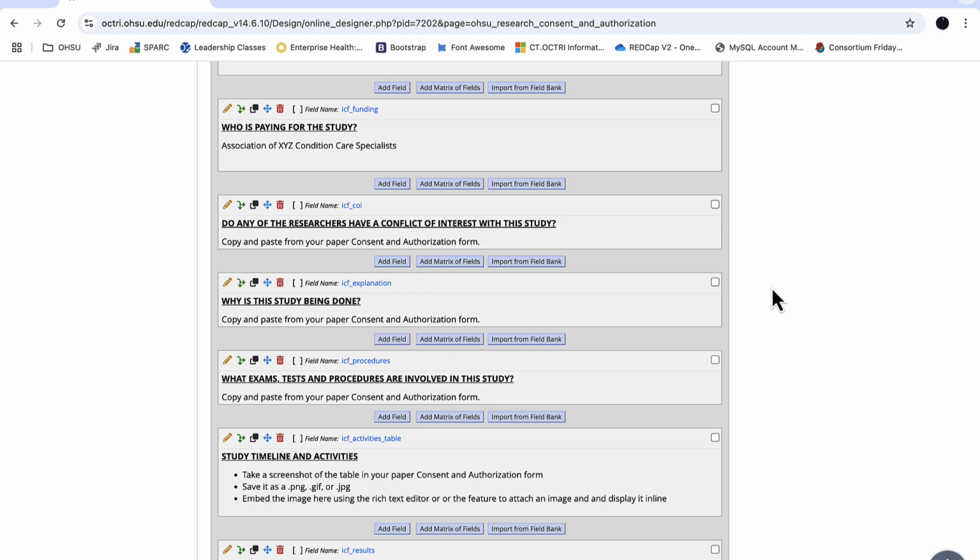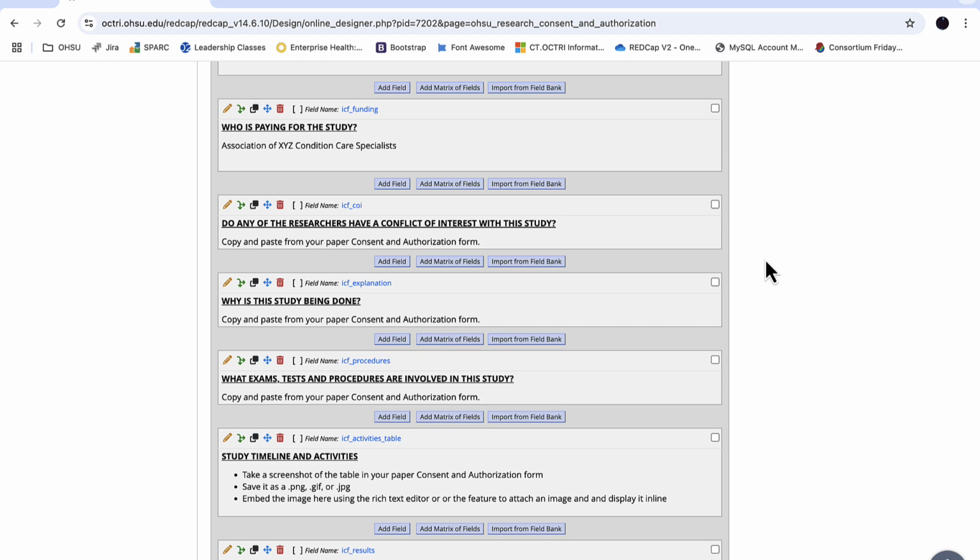Similarly, if I had a section on my paper form that did not appear on the template, I would just copy one of these existing fields, edit the title and the text inside to match what was on the paper form. Another example might be if your consent includes optional components, such as an agreement to be contacted for future research.